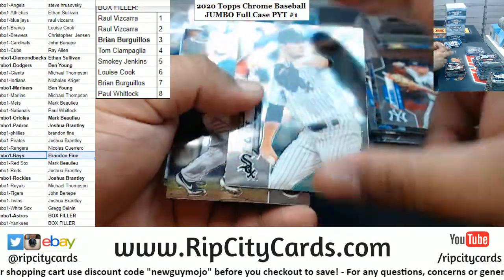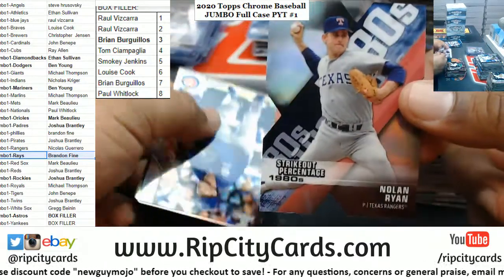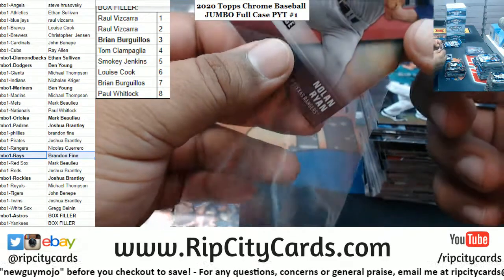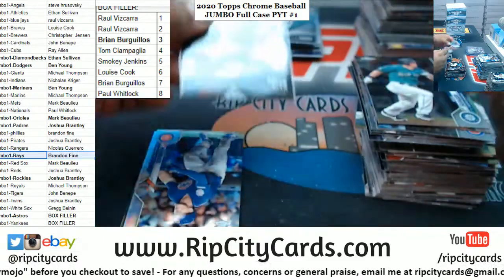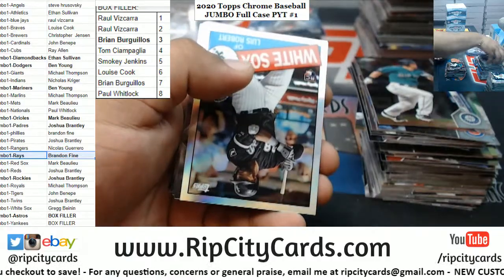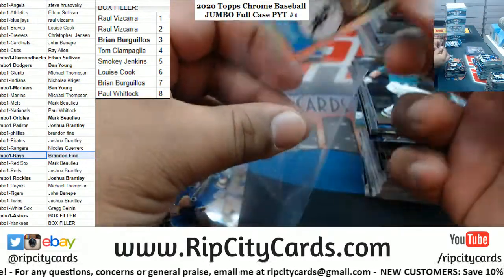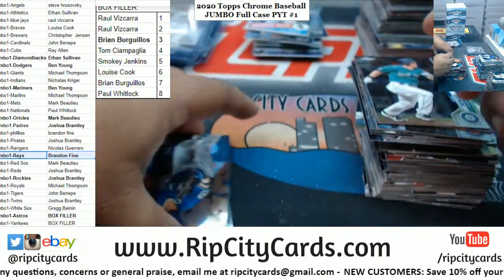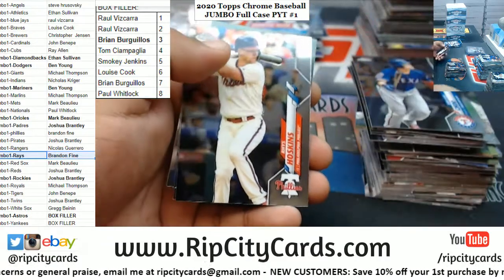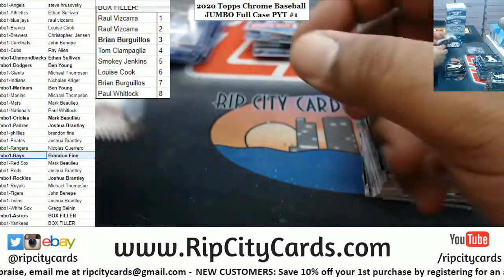LeMahieu, whatever. Dylan Cease, White Sox rookie. Guerrero. Nolan Ryan Rangers die cut. Luis Robert rookie, 35th anniversary. That's a third of these. I guess these must not be that rare. Toro Astros rookie. Hoskins Phillies. Dunn Mariners rookie. Kaboom Nationals.